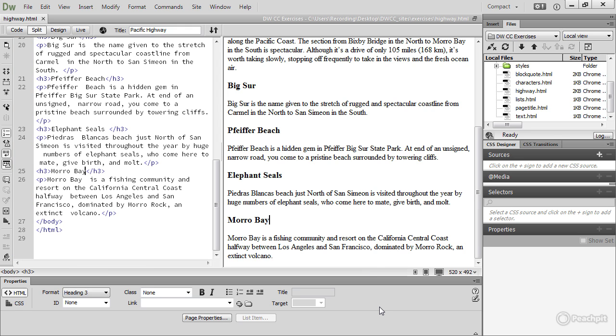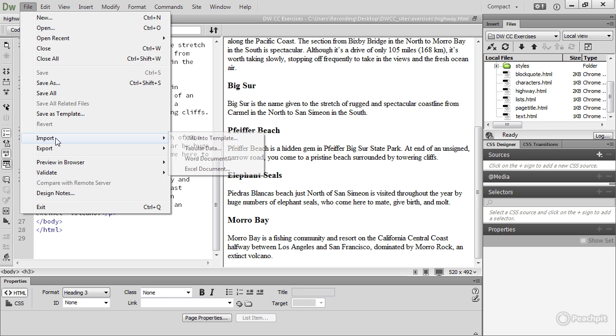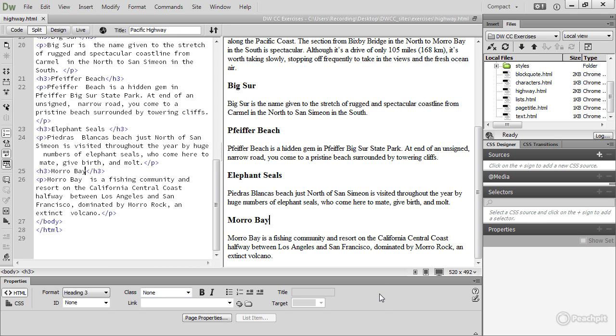So if you're on Windows, you can import a Word document directly into Dreamweaver by going to the File menu, selecting Import, and then Word Document. But I usually find it's better to copy and paste from Microsoft Word, and of course you've got no other option on a Mac. Remember, when you copy and paste, use Paste Special on the Edit menu or the keyboard shortcut Control-Shift-V on Windows, Command-Shift-V on a Mac, and choose the third radio button to preserve the formatting.